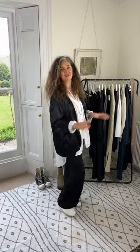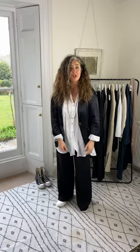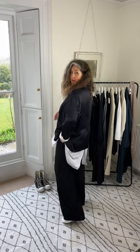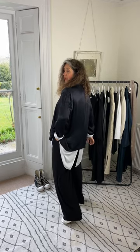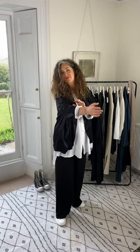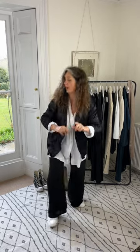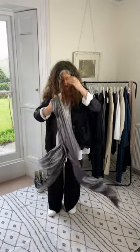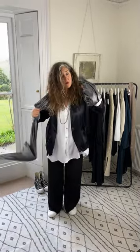What I've styled these gorgeous Nero trousers with is our bow shirt. Don't panic — it's coming back in. We've pretty much sold out of this piece but they're coming back. There's the tails giving me a little bit of a tuxedo — boho tux — and I've popped over the raven satin jacket. If I head out for supper and really want to elevate this look, I'll throw on my metallic scarf. Really, really gorgeous, lights everything up — ready for a delicious Italian meal.